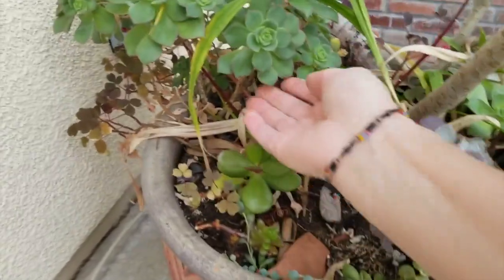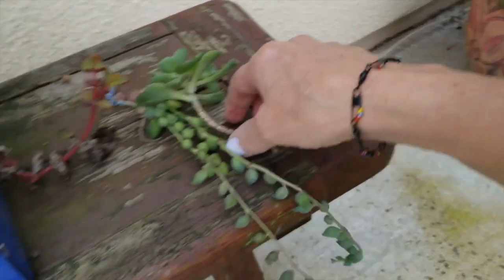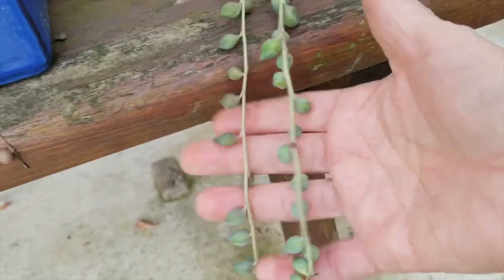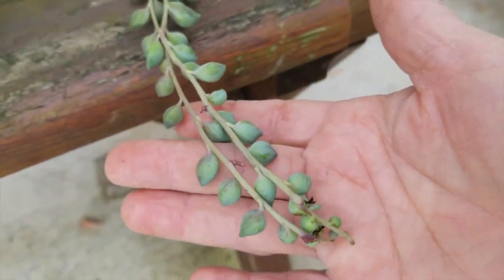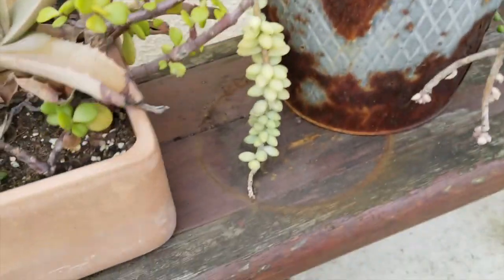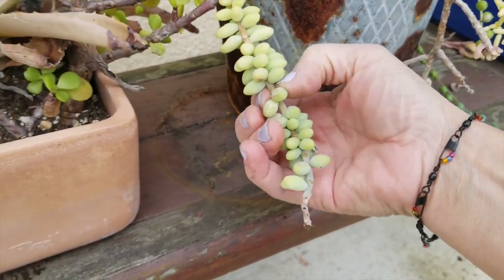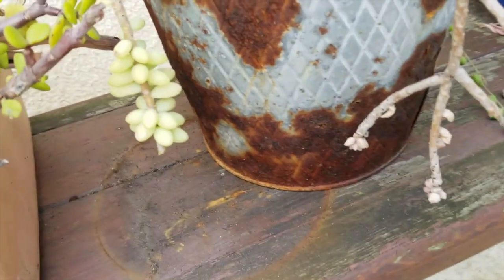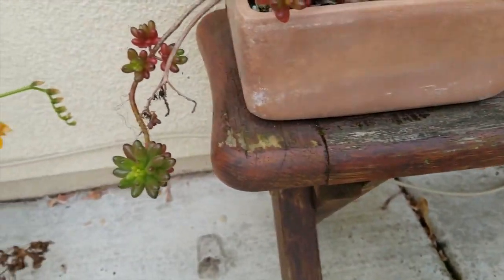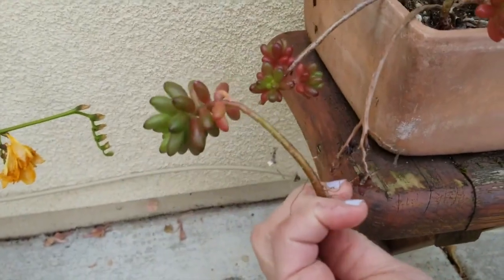So I'll take that. Let me take a piece of this. These are larger, like teardrop, and these are more just round, so I'll take a piece of that. It's a little different. How about some of that? That's beautiful. And I love these. Look at that hanging down. Thank you, you're coming with me.